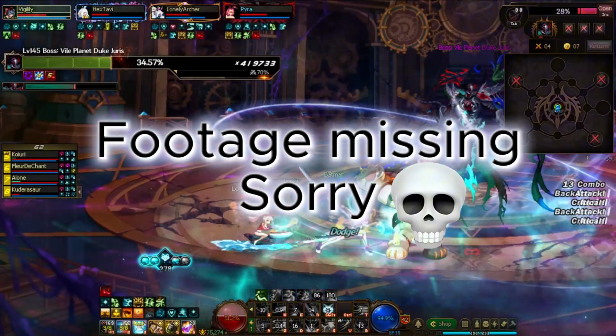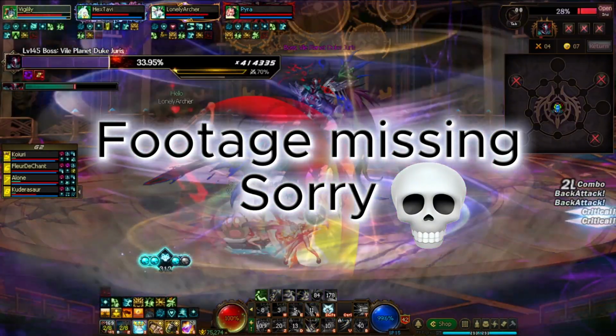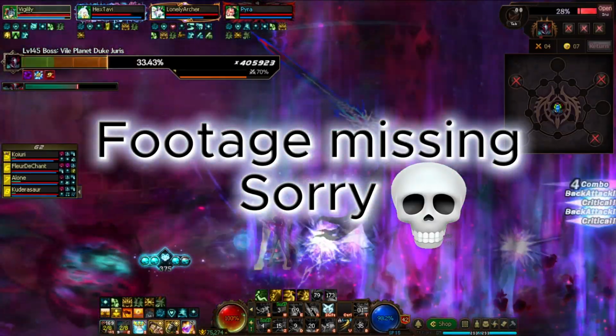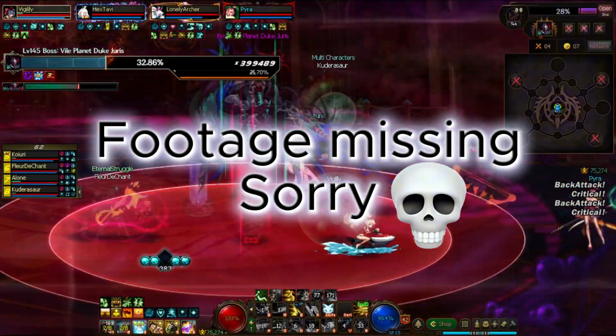There's also another pattern where 2 circles are summoned, and the casting bar says something like wait or balance or something like that. Both circles must have the same amount of players on them, just follow the circles around.